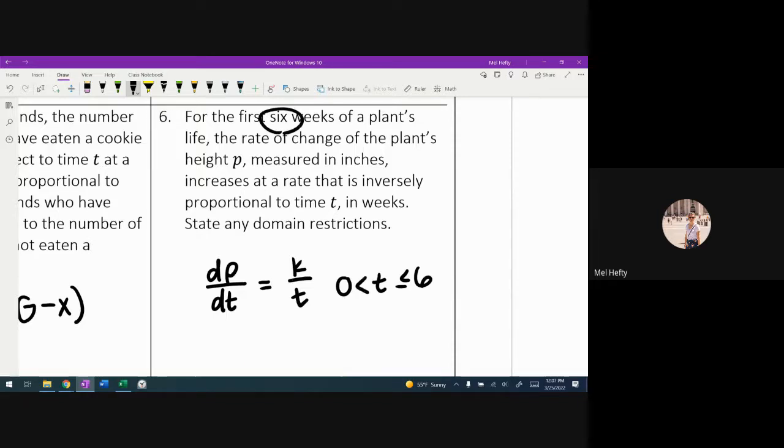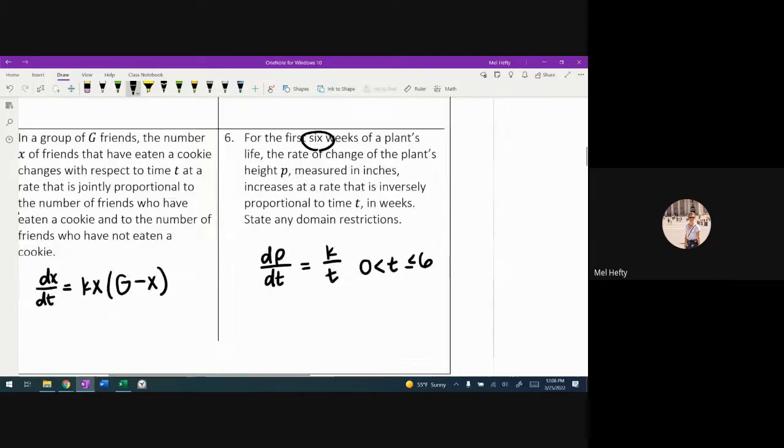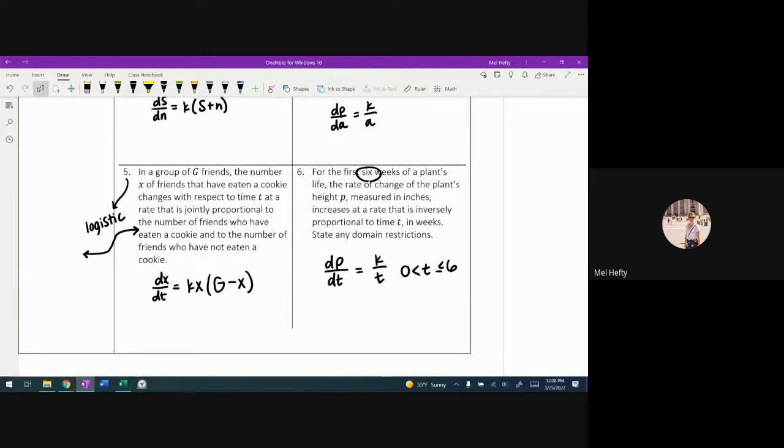No. Can anyone tell me why not? No. Why no? When you're 0, you have to. Okay, fair. Also, look at that differential equation. Can I plug 0 into that t? No. So mathematically, I really shouldn't include that t. So that's a little bit of context on what you could use differential equations for.